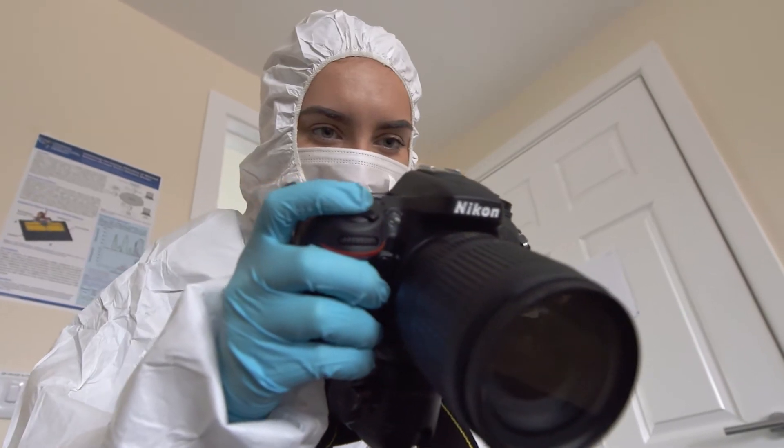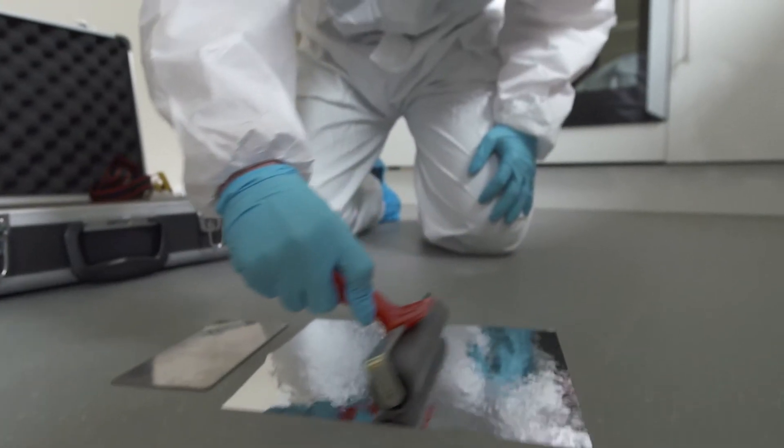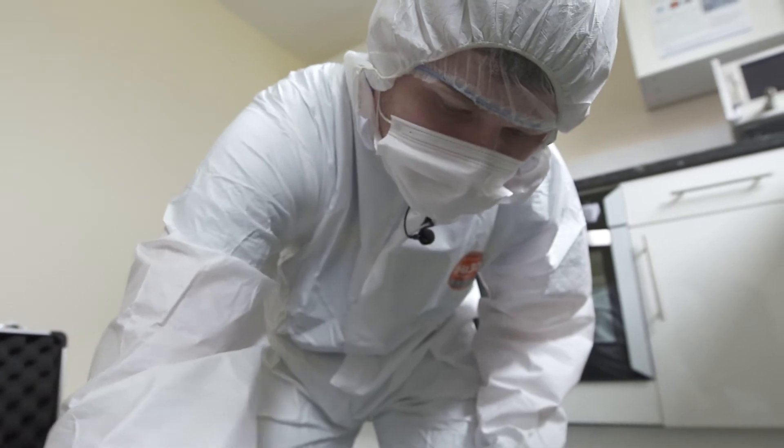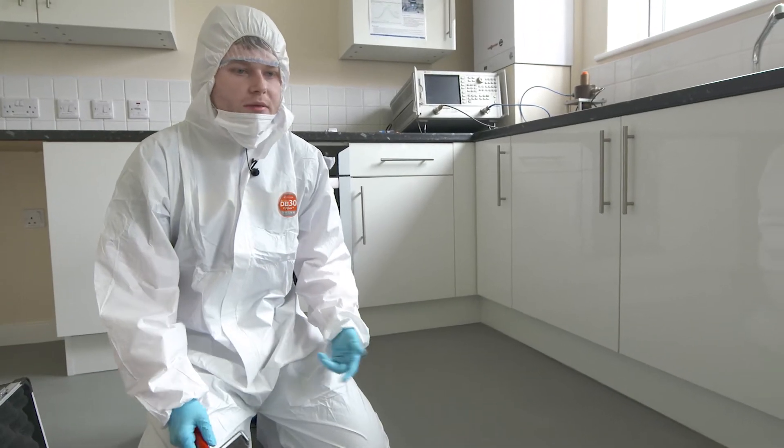The course is really fun because there's lots of practicals rather than just having all lectures and seminars, so you get really good experience. The best thing about the course is doing all kinds of machine stuff because it's very interesting and it's like a hands-on job. The more I work on something practical, the more I learn.